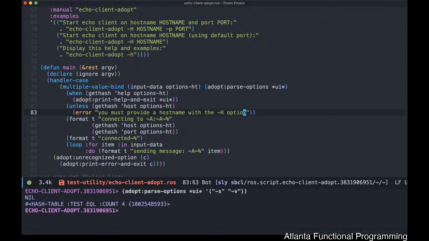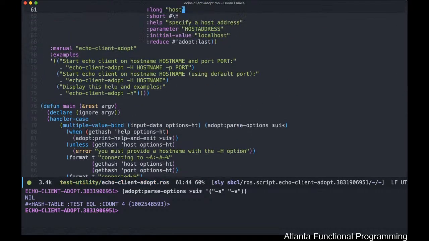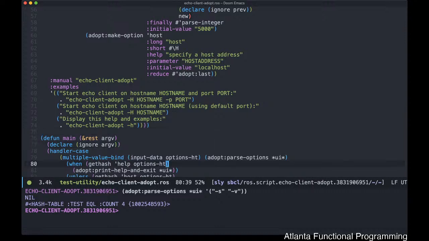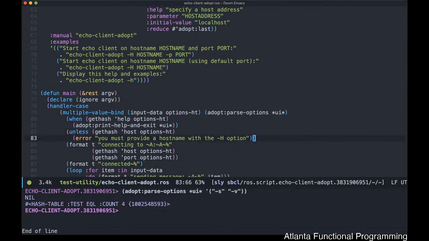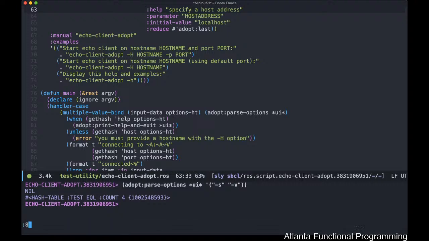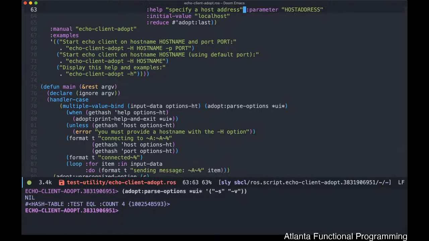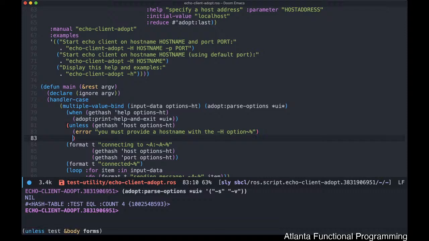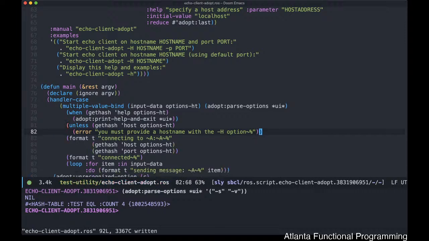Oops, go back to here. Sorry, I didn't realize I had caps lock on. I don't remember if, I think error will actually exit out of here, so I can't provide something like print help and exit.